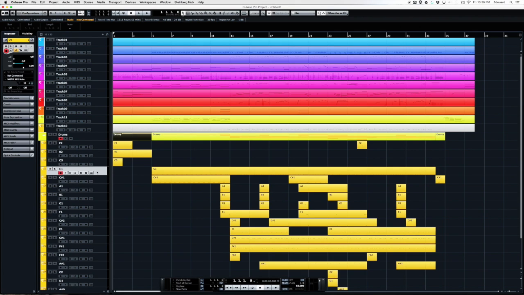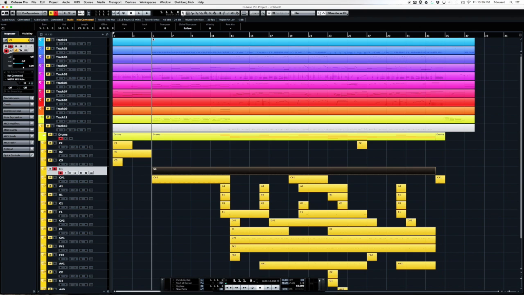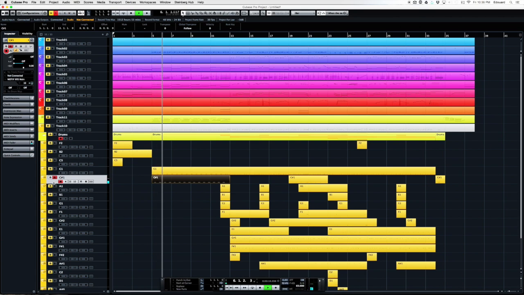Now, if we want to test it out, C1 is the kick, and we can solo that one and see what it sounds like. Okay, and I believe C sharp is the snare.